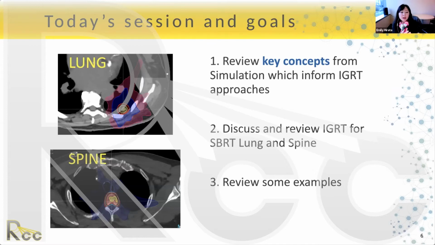So I'm going to focus on lung and spine. What I'll do first in this session today is we'll go through and just really focus on lung, and then we'll pivot to spine. I didn't want to jump back and forth at each of the different stages of IGRT treatment. We'll review key concepts from simulation that inform how we do IGRT. We'll discuss and review IGRT for lung and spine, and along the way, touch on some examples.